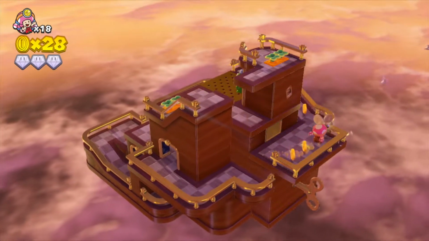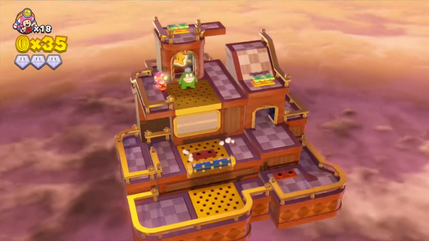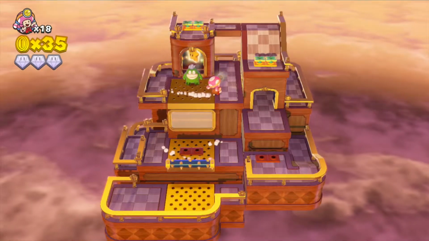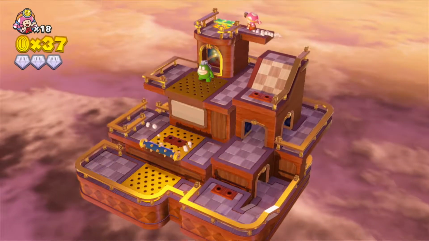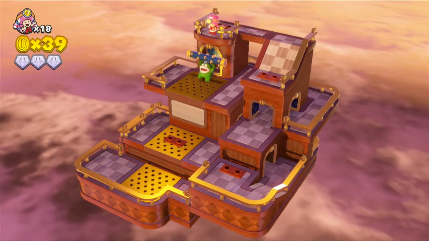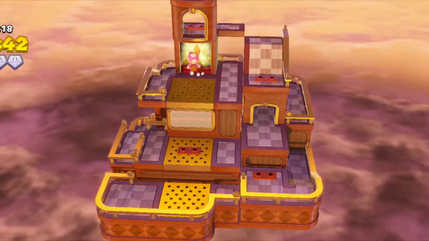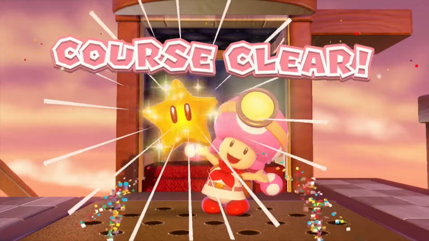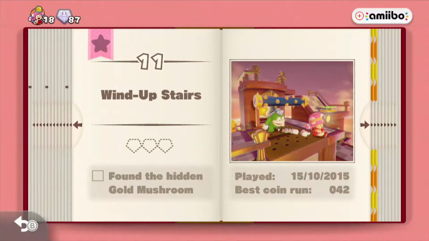And collect some of these coins and see if we can. Oh geez, hello. Let's run across now. Good. Alright, let's grab that. Quickly make it. There we go. That's what I like to see. Just wait for him to go. And I think, oh, and we got the star. Easy peasy. Not a hard level at all, really. Oh yeah. Course clear. Alright.